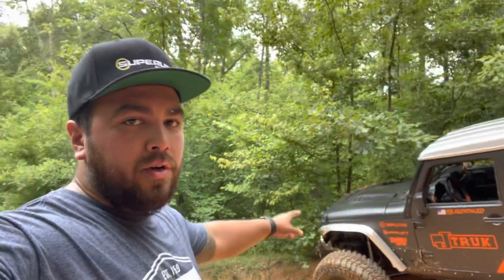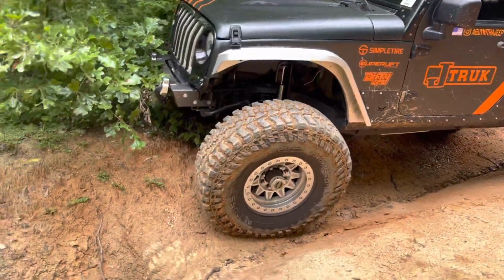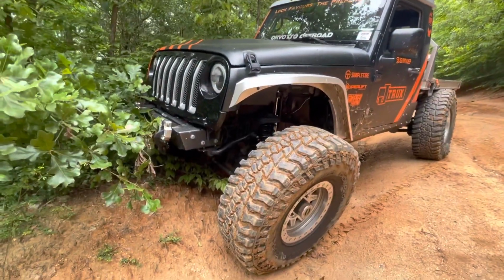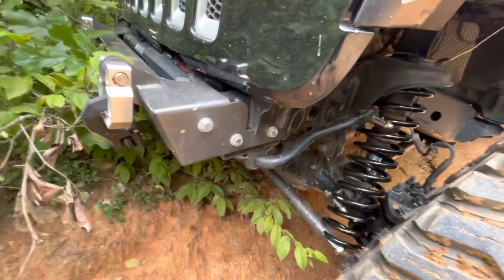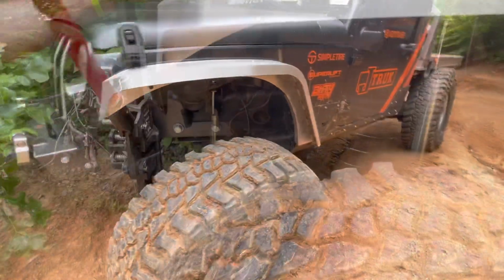If you do unseat your spring on your Jeep Wrangler and you have a high lift jack handy, this will help you out. I tried to get it to flex back out enough that I could reseat the spring, but I couldn't get it quite high enough. So we're gonna throw a high lift jack under the corner of the bumper there, and that should raise it up so that I can get the clearance I need.